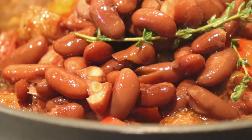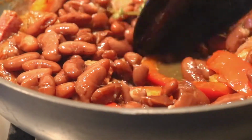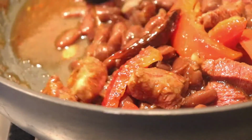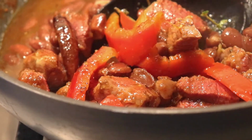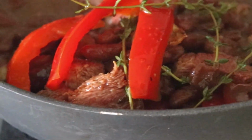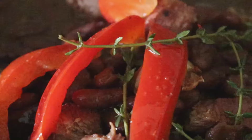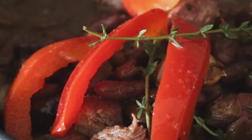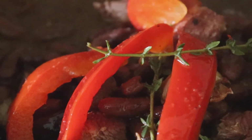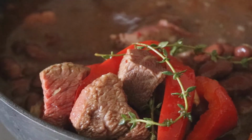At this point the beans are cooked and we're extracting them from the back pot over to the steak pot, and so once we put that in, we want to merge all this deliciousness together. And now we're going to add some more red peppers, bell peppers, and we're going to add some more thyme to this dish, and we're just going to let this continue cooking. And we're just showing you up close what this is looking like just before it's all cooking. And the warm pot.